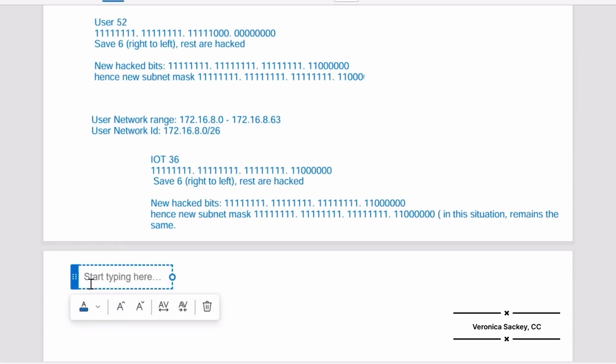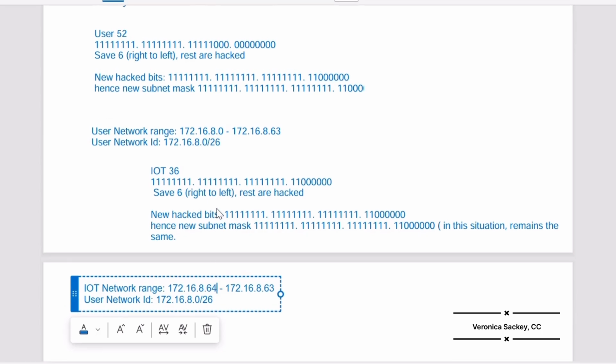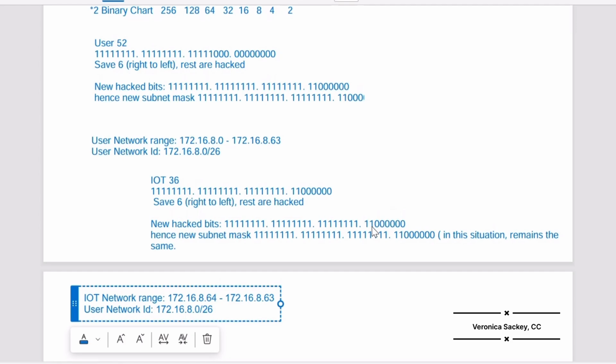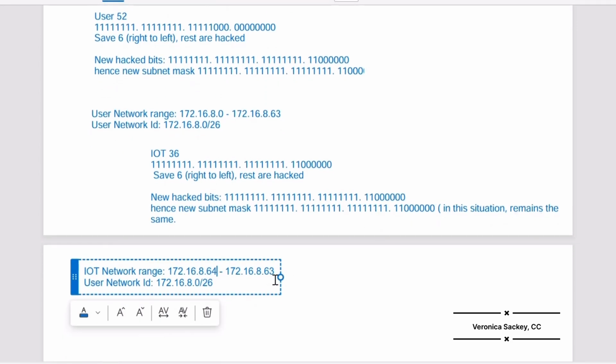What will be our IoT network range? Our IoT network range will be where we ended. So .64, right? Our increment is still going to be 64 because that's where the last network bit is, at the position of 64. So 64 to 127, right? Then we're going to take the first host bits for our network, the IoT network ID.